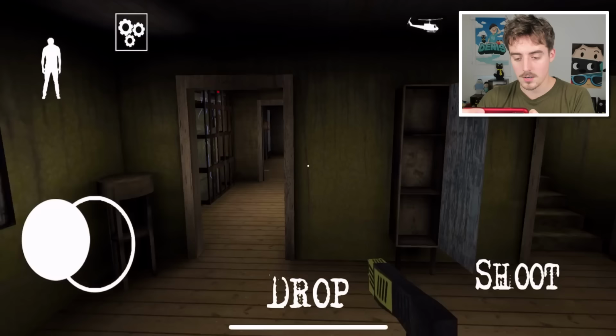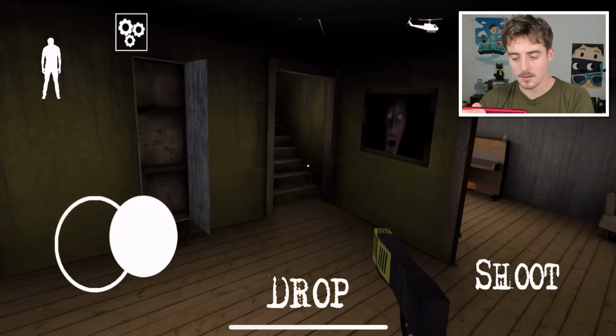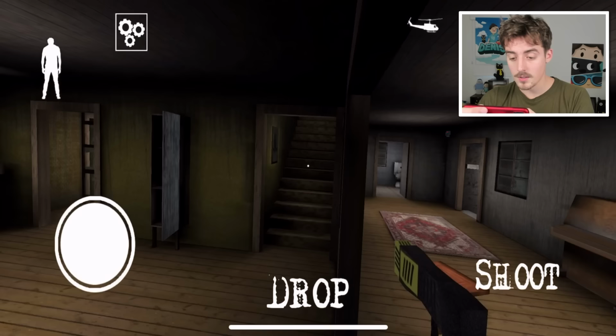Okay, nothing. And I checked that room already, right? I'm pretty sure I did. There was the wrench in there, and that's what I ended up getting, right? Here, I'm gonna knock this over. Here we go. She's taking her sweet time.